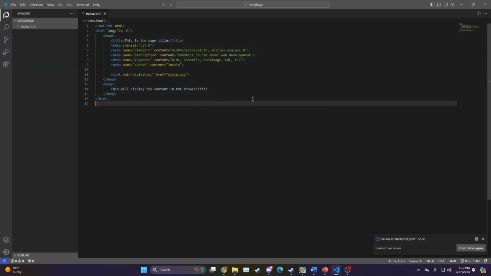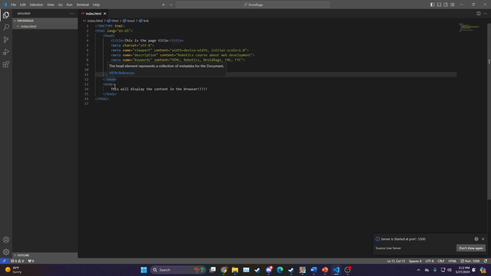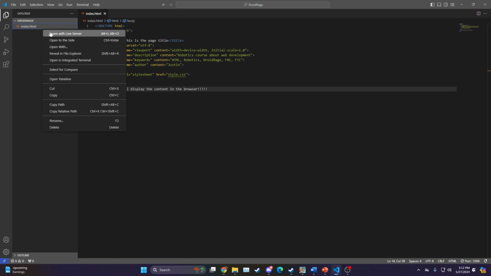So on here we have a standard HTML page. You can see different tags that I was talking about earlier, and we'll go more into what these are exactly and what different ones do. But for example, we have our text here already. This will display the content in the browser. If you want to open with Live Server, you can see this is that content we just had earlier. Right now though, it's just a plain piece of text.